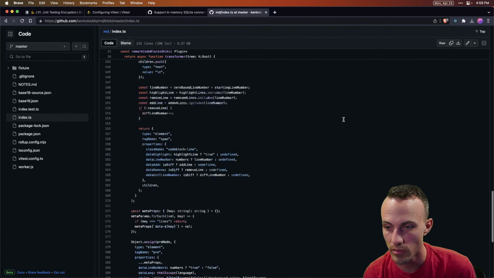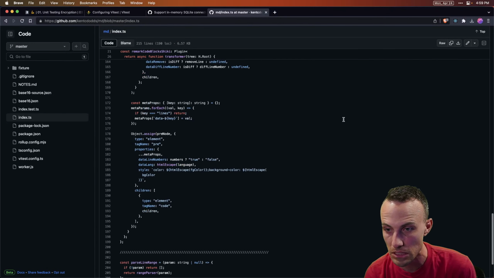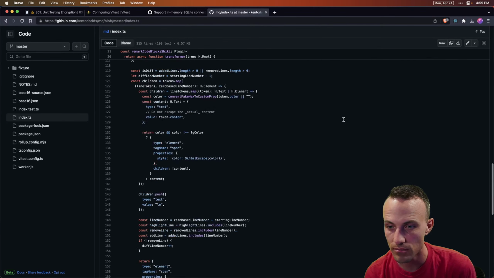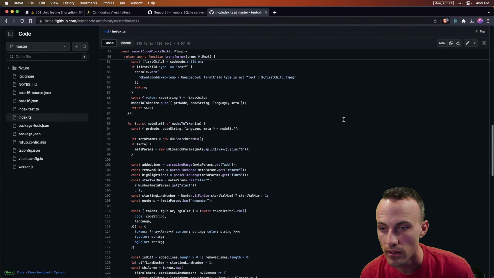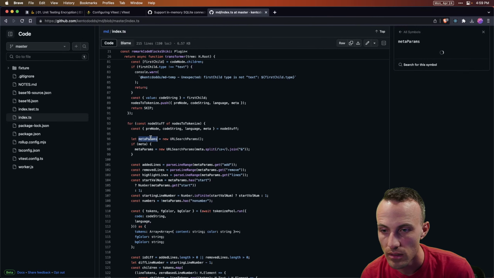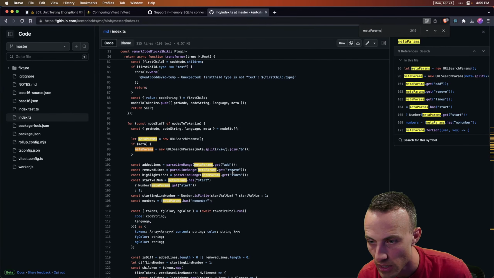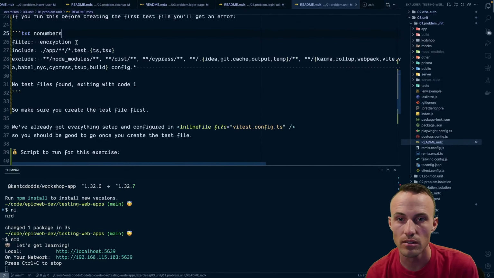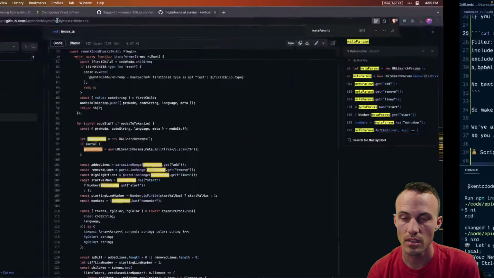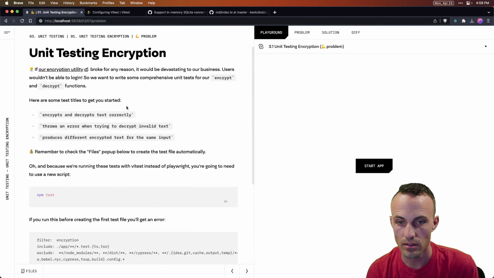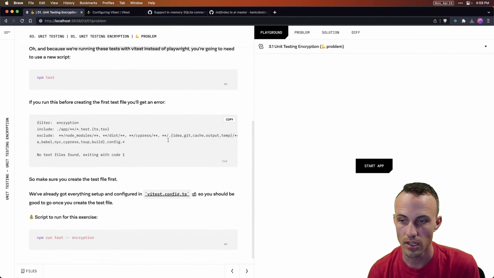Maybe even publish it as a public thing. Meta params. Here we go. Add room lines. No number. Yeah, that's what I did. No number. There we go. Okay. Yep. No number. No copy.